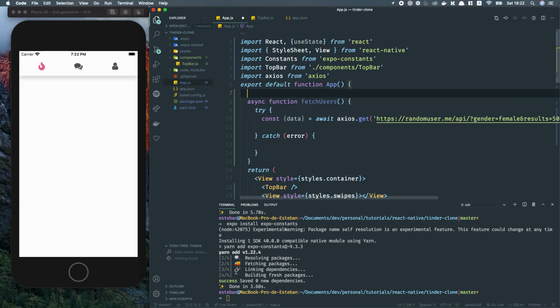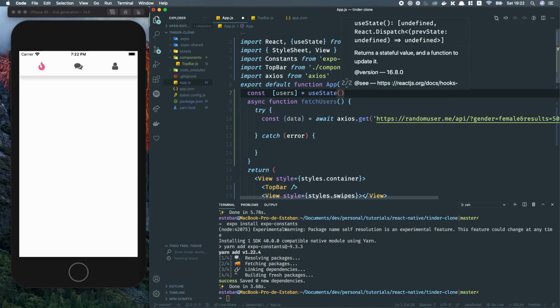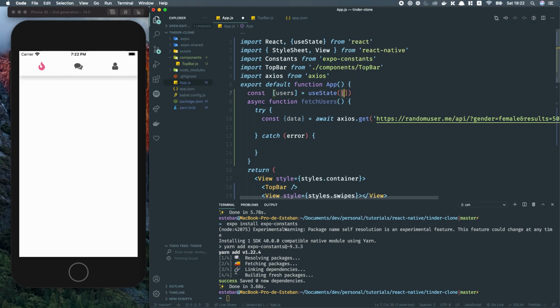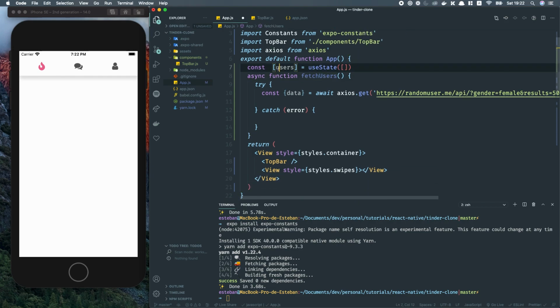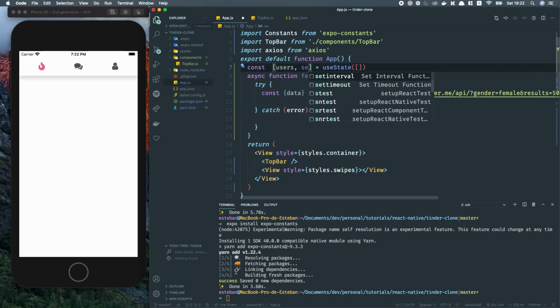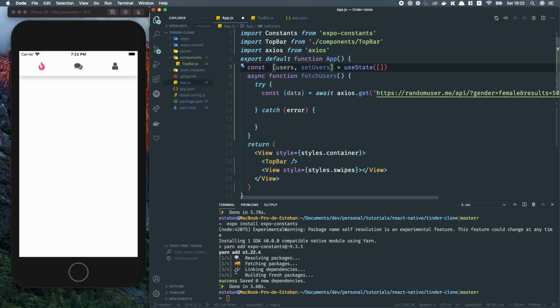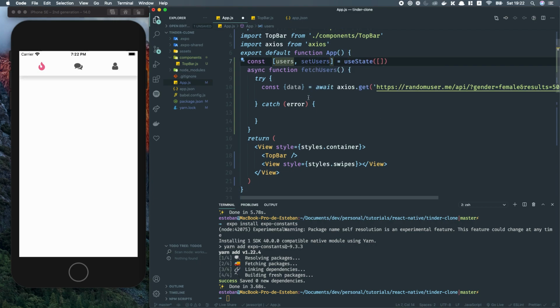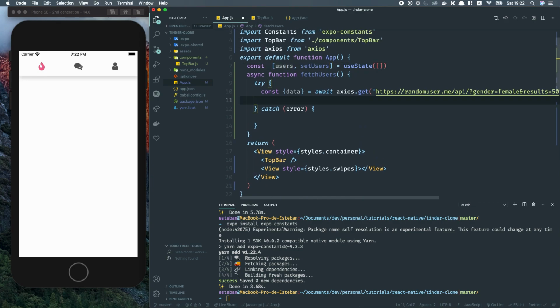And we can just say const users equals useState, and we need to pass a default value and an initial value. The initial value is going to be an array, and we need the state, and we also need a setter. So we are going to deconstruct the second value of this useState hook. That's the setter. So setUsers is the setter function that we have here. And now we can just assign those users, setUsers.